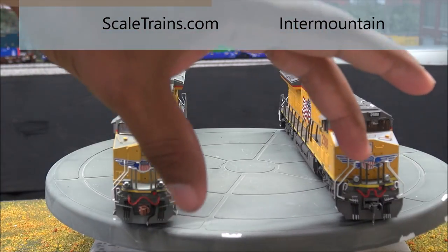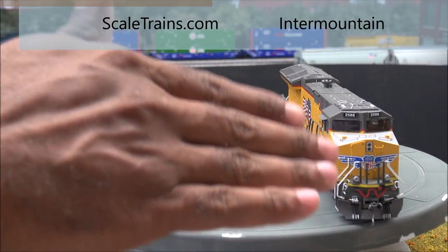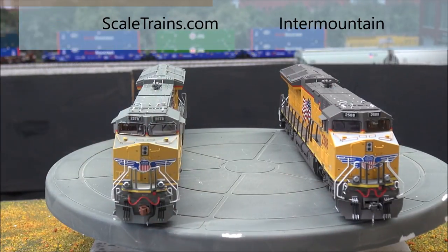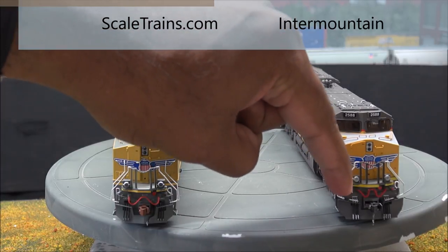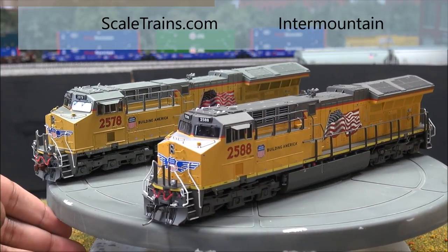Scaletrains with KD couplers, I believe. Don't quote me on that. Intermountain with KD couplers. Scaletrains with their own coupler there. I do like KD couplers better there. Scaletrains and Intermountain have silver-tipped ends. Intermountain also has silver-tipped connection points, though, so that's nicely done. Maybe a slight edge there for Intermountain.